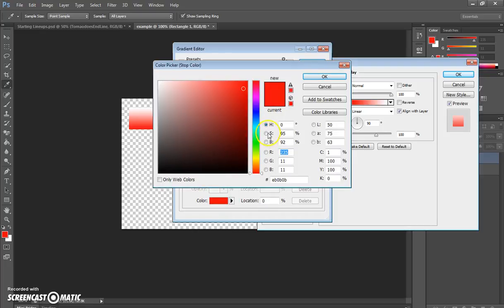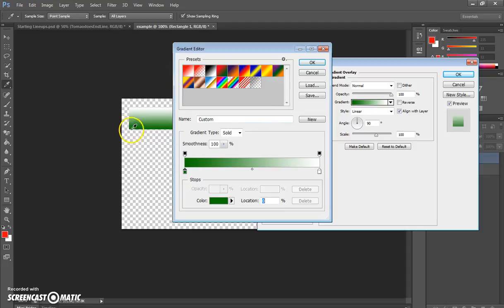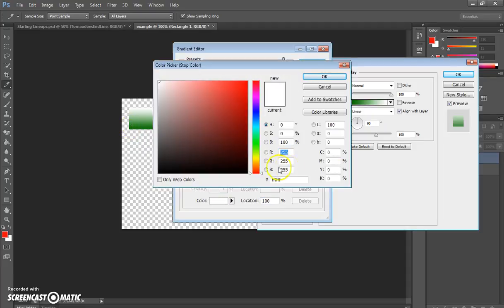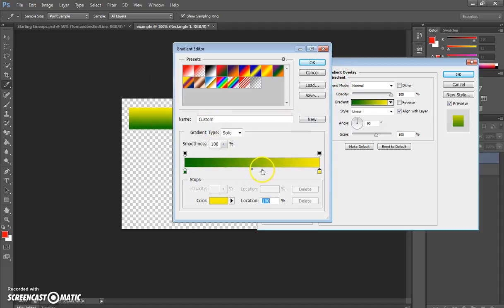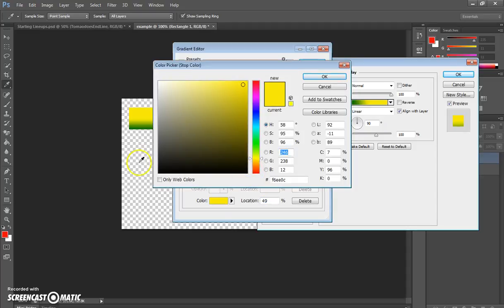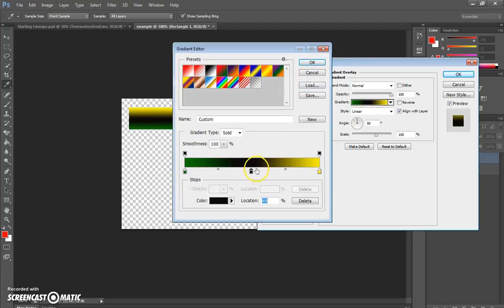So I'll do one that's kind of A-townish here. I'll go to green. There's my first color. So right now it's blending from green to white. Alright, so here I'm going to use yellow and hit OK. Alright, now it's blending from green to yellow. And I can actually add another one here. Okay, if you just click there, now if I double click and I go to black, okay, there's our A-Town colors. And now I can decide how much of that black or green that I want just by moving these dials. So I'm going to move that one a little closer.